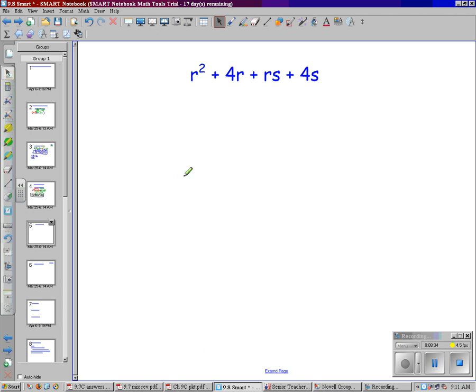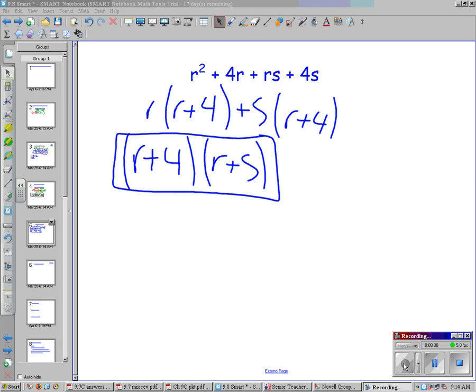Why don't you and your partner do this one? Work at the board is correct, r plus 4 and r plus s. Any questions there for what you see? Josh? Could you have the two numbers inside the parentheses flipped around? So tell me what you want. Like, could you have 4 plus r and s plus r? Yes, technically yes. That's the commutative property of addition. Anybody else? All right, then let's go on to this next one here.